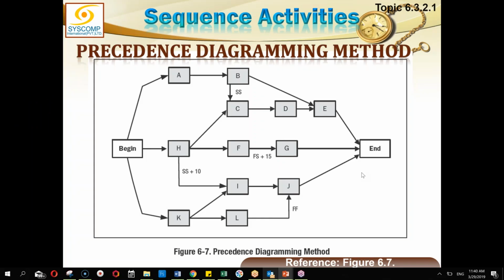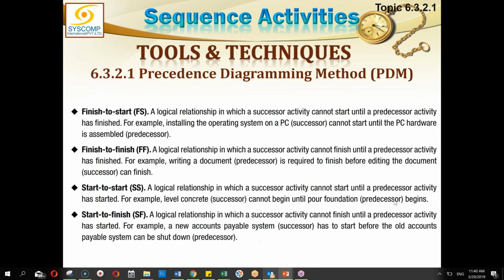Okay, coming back, now let's talk about the relationships. There are four types of different relationships possible. Finish to start is the most common relationship which is used everywhere. Whatever project you do, the maximum number of relationships would be finish to start. Only some relationships will be start to start or finish to finish, and start to finish is almost never seen because that is too difficult to perceive. But even start to start and finish to finish relationships are difficult to understand as compared to finish to start. That is exactly why your mind was a bit twisted and you wanted to say, how is it possible? And you needed to hear some examples there.